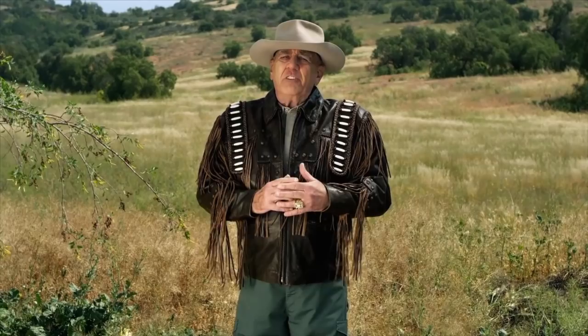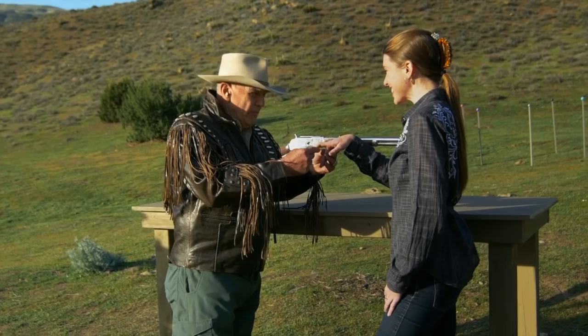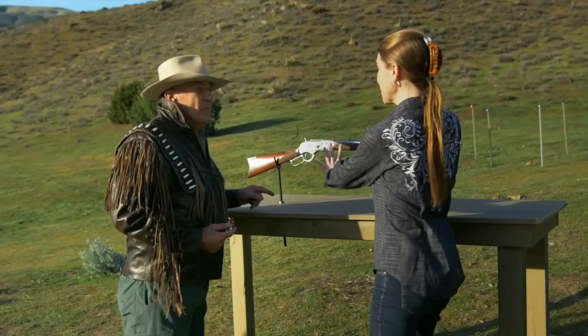Okay folks, we're back with Kirsten Joy Weiss and the 1873 Winchester, the gun that won the West. Let's see what she can do. Kirsten, that old trigger finger is just twitching away there. Yeah, absolutely — I get kind of twitchy. I think you might be even worse than me twitching. Well, I'm so close to this, I just got to grab it.